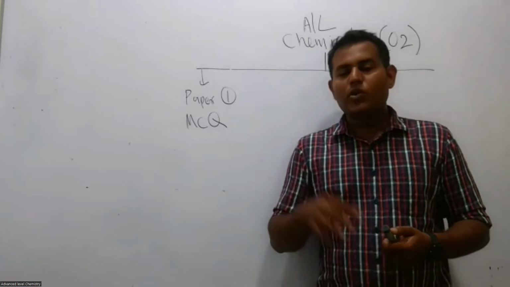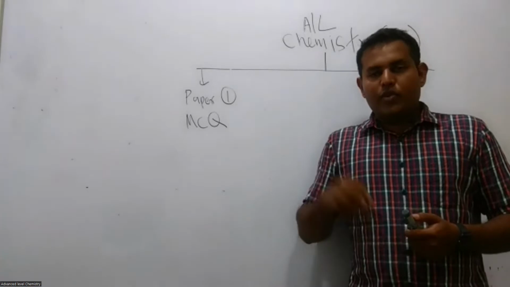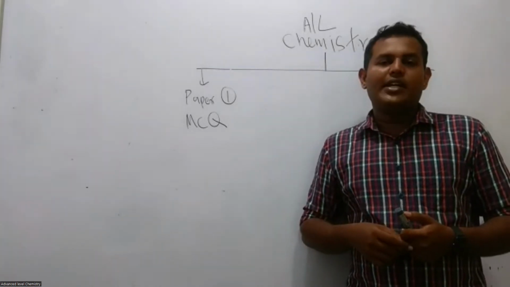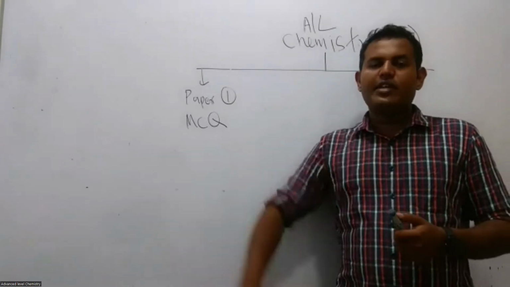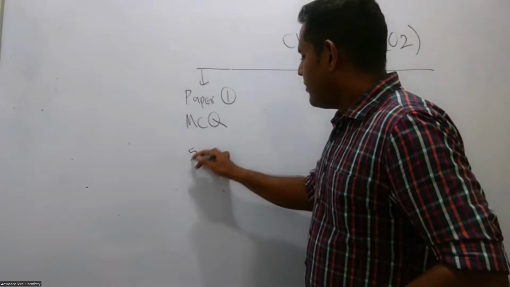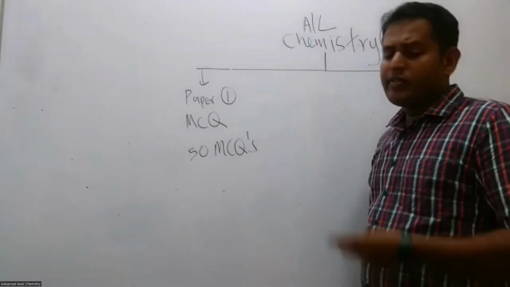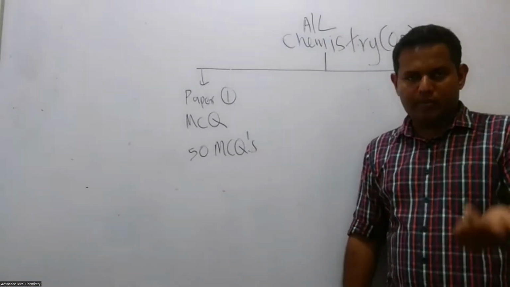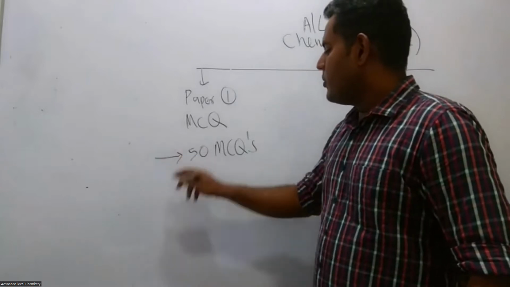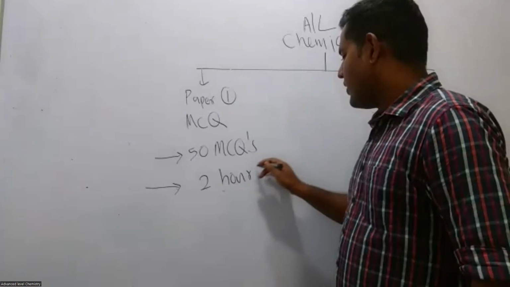2 hours means nearly 120 minutes. So for one MCQ, you will be having more than 2 minutes. Generally, it's equally separated. So 50 MCQs. At the end of the explanation, I'll add a photo of this to your WhatsApp group, so no need to worry about this. 50 MCQs, 2 hours. How many marks?